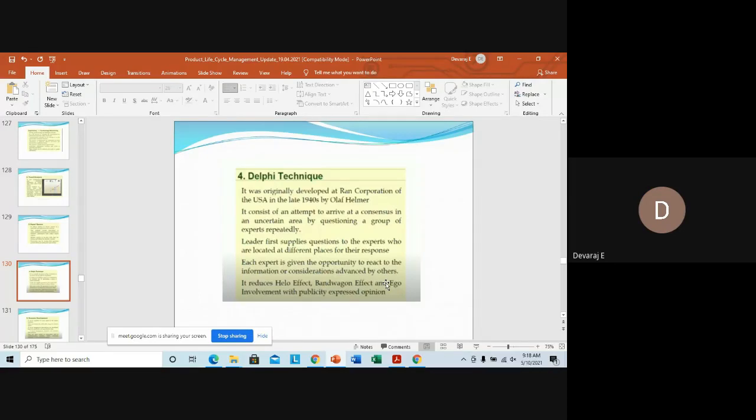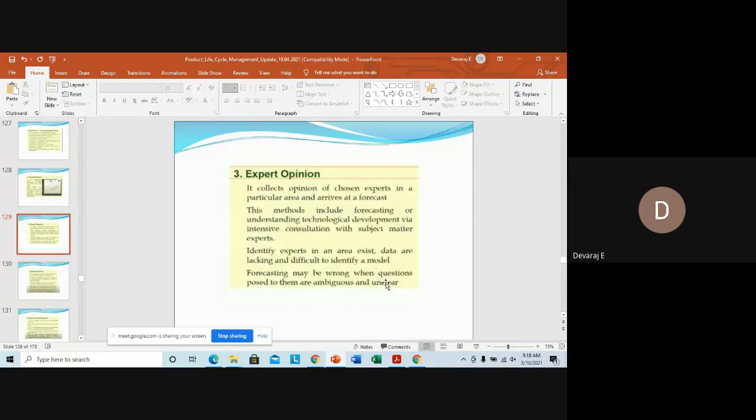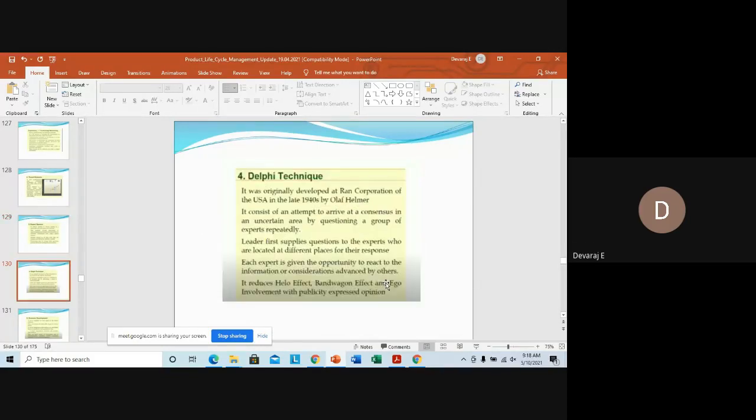Okay, good, Sachin. I think it's the same thing. So it is a further technique of expert opinion. Next is the Delphi technique. It is a continuation of expert opinion. So here the Delphi technique is a group of experts who will try to give solutions for the problem. Until all the experts give the same solution for the problem statement, the company will keep asking them questions. If all the experts give the same solution, they will immediately implement that solution. So this is called the Delphi technique.